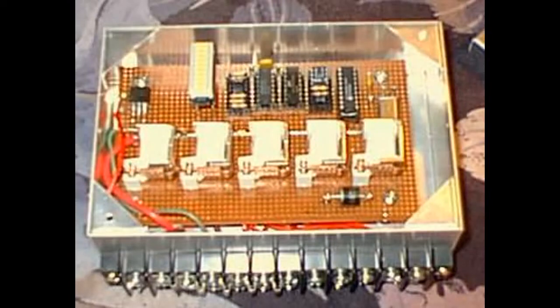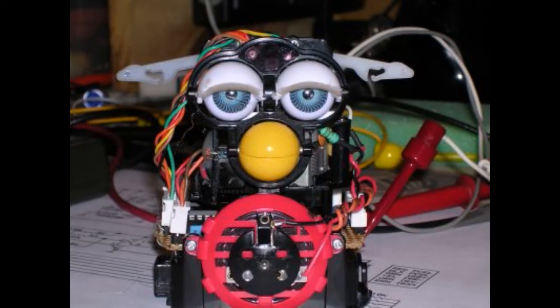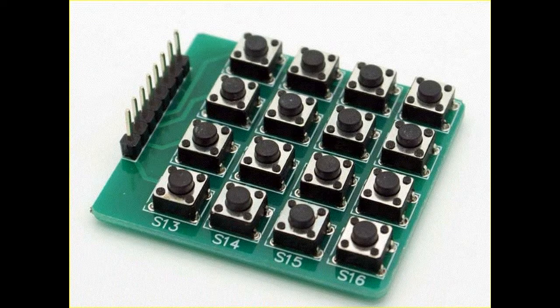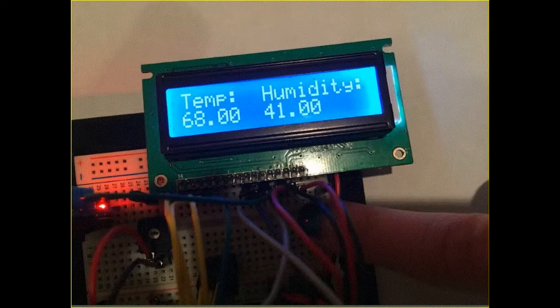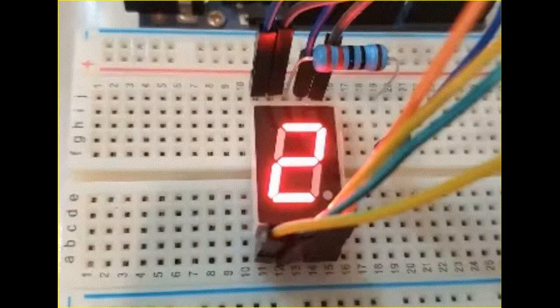Well, it seems every time I'm doing a project, I have to figure out how to interface into it. Some way to control it, make it do whatever you want it to do. So I go out looking for buttons. Some are like keypads or bunches of buttons or maybe just a few little buttons. And then some kind of display, it could be a character display or maybe a graphics display. And it's maybe something not much of a display.